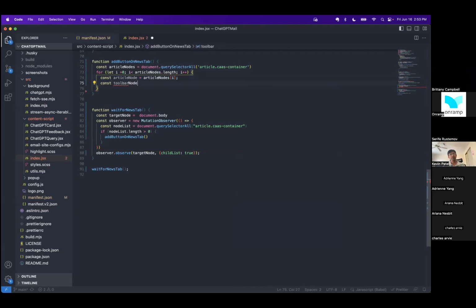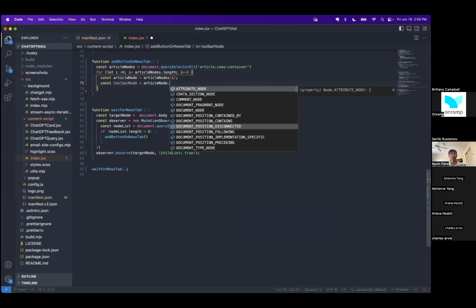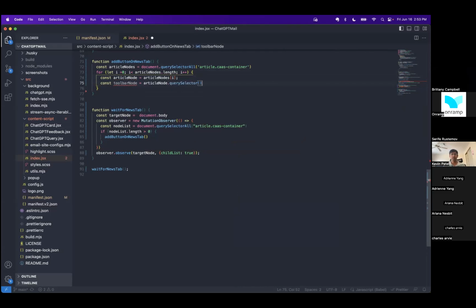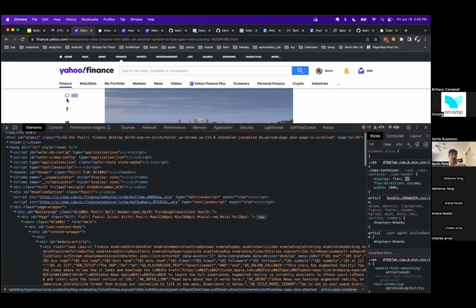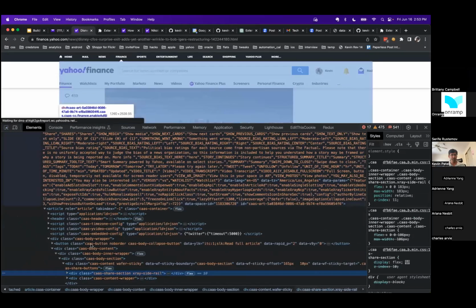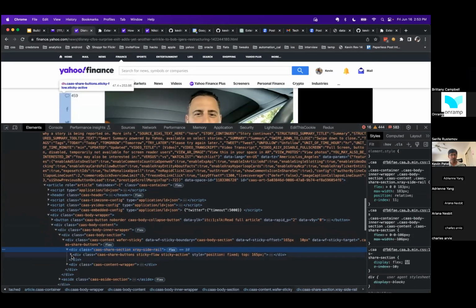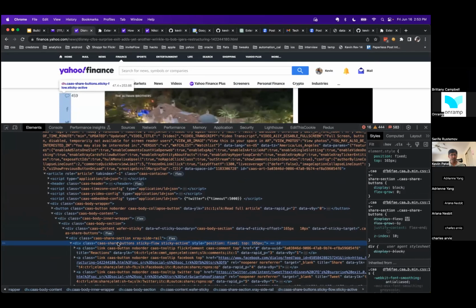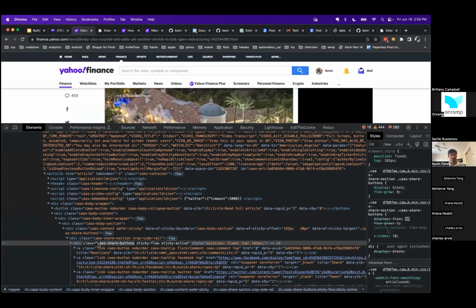Toolbar node is equal to article node dot query selector. Now I want to add it into this toolbar section, just above this guy. So I will see what is the node for this guy here. So it is something like, yeah, gas share buttons is where I will add it.